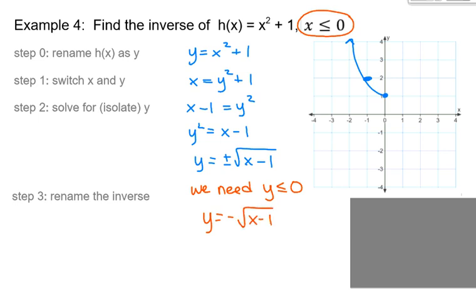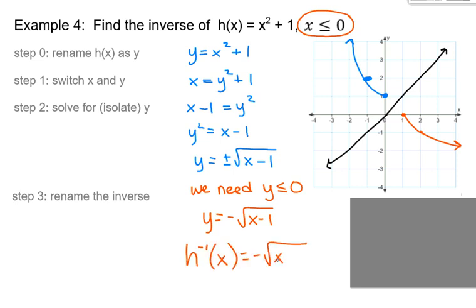And if you think about the graph that was drawn on the last example, the one where we took the square root graph and reflected it across the x-axis, we got something like this. Doesn't that look like the reflection of our original across the line y equals x? I would say indeed it does. Now, is that orange graph I've just drawn there a function? Does it pass the vertical line test? It does indeed. So can I go ahead and rename it? Yes, I can. I'm going to call it h inverse of x equals negative square root of x minus 1.